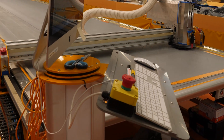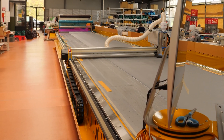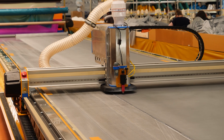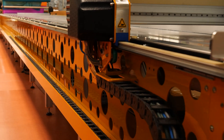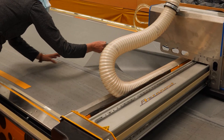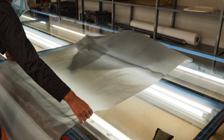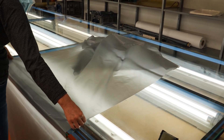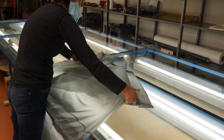Here at Paratech, they use a huge CNC laser machine to cut the fabric for the canopy. The material is fixed with vacuum on the table and the heat of the laser cuts and melts the edges of the nylon fabric, which enhances the strength of the edges and ensures there are no frays. After cutting, a trained worker checks every piece above a bright light to see any imperfections. What's also really cool is that the laser melts small positioning holes into the fabric, making it easier to assemble and sew the canopy later on.